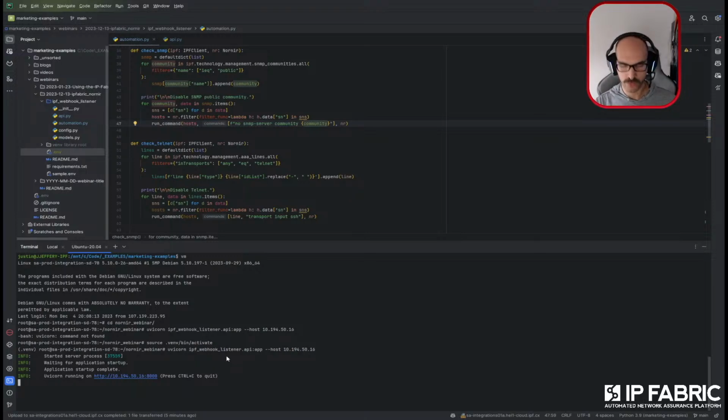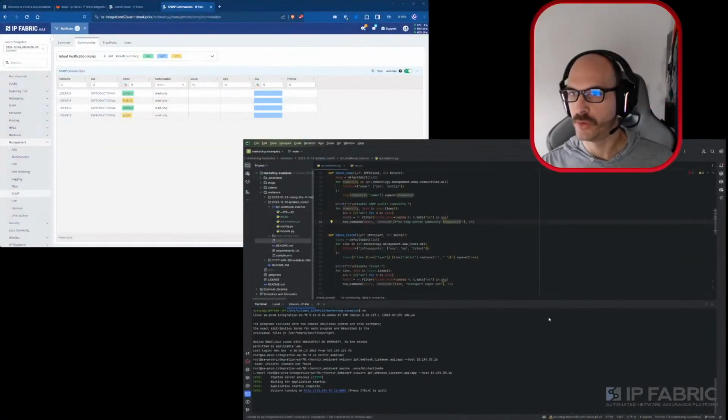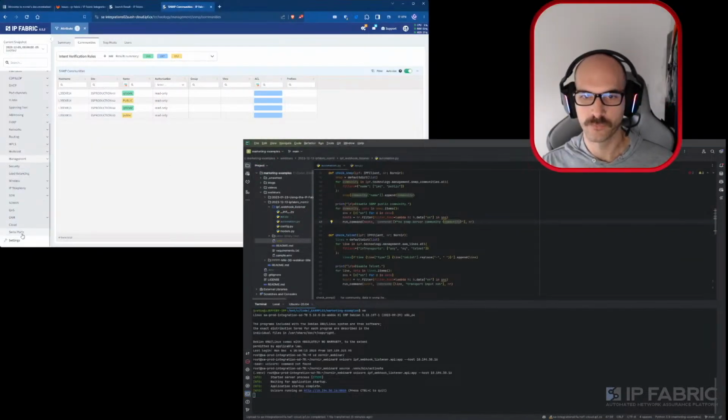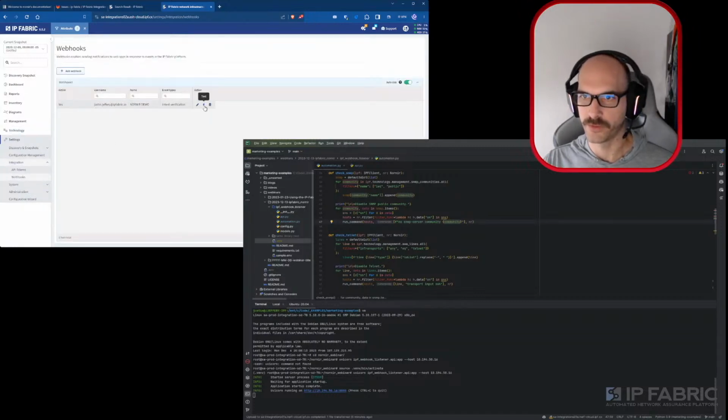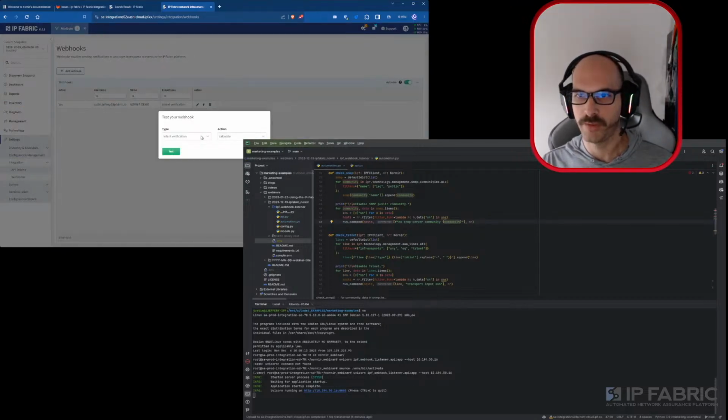Now if we go to our IP Fabric instance again and go into our settings, integration, webhooks, there is this test function. Since we set IPF test to true, when we actually run this automation, it is going to send the request and it will process that event.